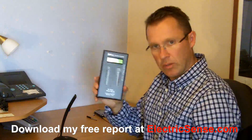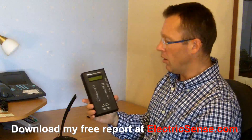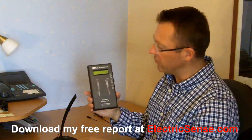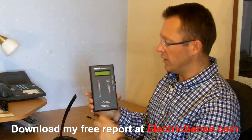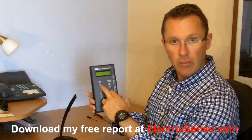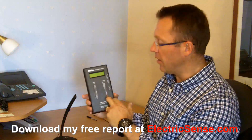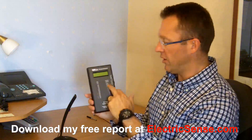Just a quick word about the meter. This is a meter I've used before in other videos, and other meters are on the market. This one's quite a good one because it's pretty accurate and it gives you two readings: a peak reading and an average reading. The peak reading is in volts per meter and the average one is in watts per square meter. This is the one you'll see for this demonstration.